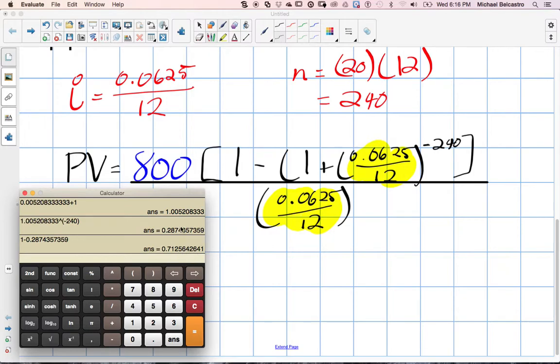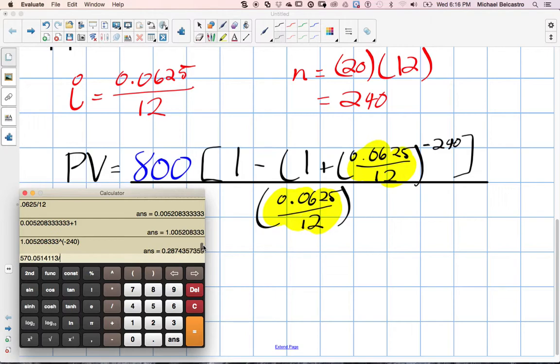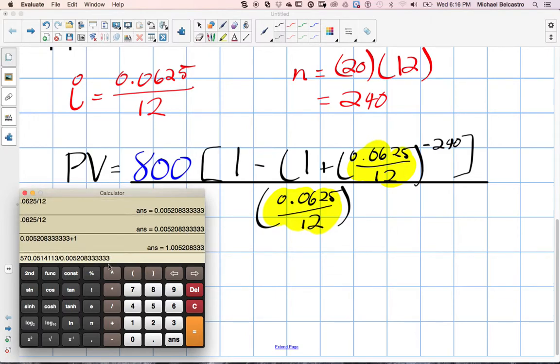Once we take that value, again, we can write these all out in steps, but if we have a calculator that does that, we'll do it. So that's all of this bracket on top. We're going to multiply this value by 800, because that would be the next step in BEDMAS. And then finally, we're going to divide it by that value, and that's what this was as a fraction.